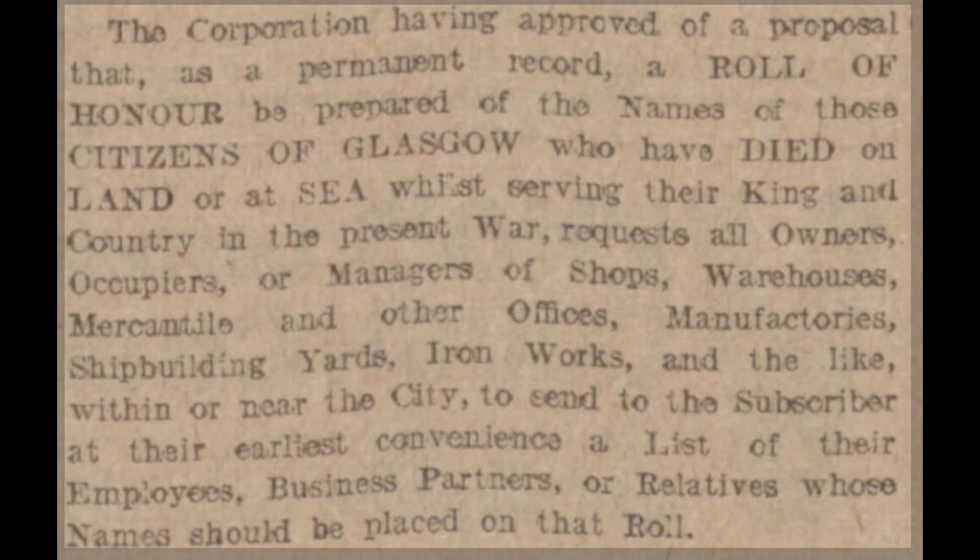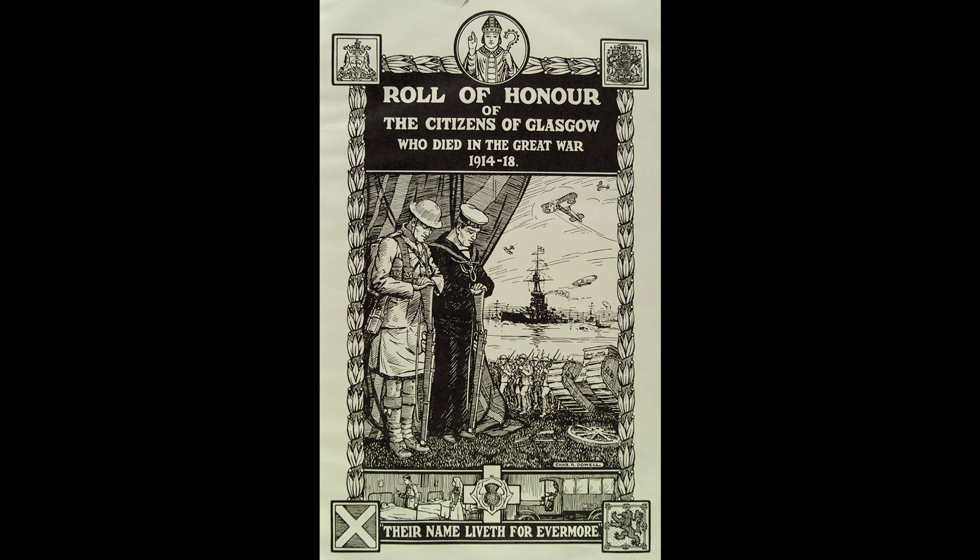From this a basic register was obtained, and with the addition of names and information gleaned from the casualty reports and newspapers, they were able to compile a working roll. After the war had been concluded, a proof copy of the roll was exhibited for two months in the city libraries and the public were given the opportunity to supply additional names or submit corrections. In this way, a roll of almost 18,000 names was compiled, and the roll was then bound and put on display in the entrance of the City Chambers, close to the location of the cenotaph.